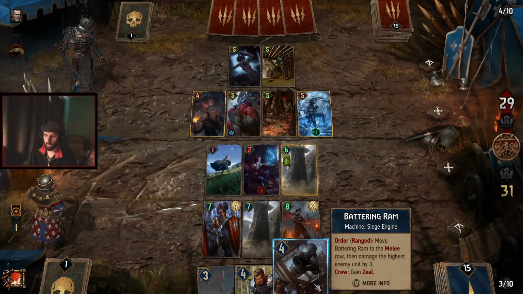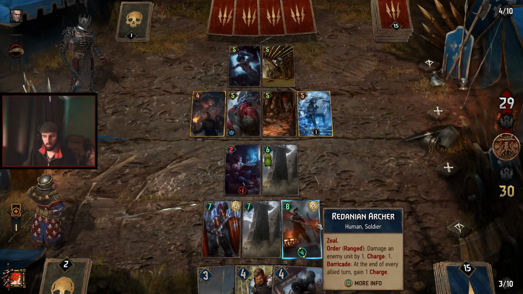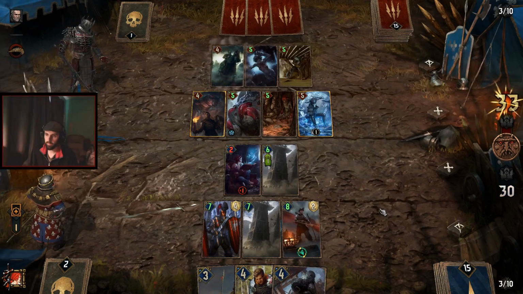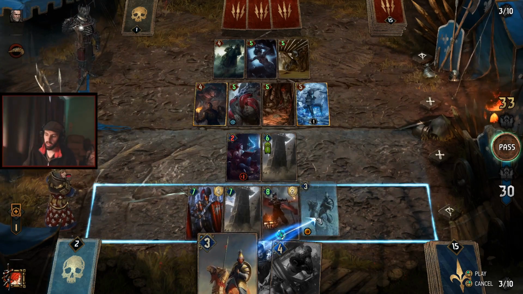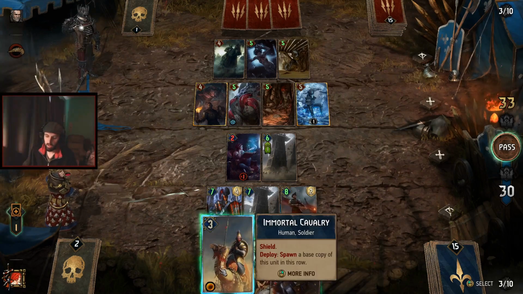I'm going to show you one more. I'm going to show you the Battering Ram. But wait, we already have something between our 2 soldiers. I'm going to show you a really good card for crewing things up, and that is Immortal Cavalry, because Immortal Cavalry spawns a base copy of itself. We know what spawning is, adding another card to the board. If I play Immortal Cavalry here, I'm going to play them in the back row, because Battering Ram's order ability is ranged row dependent. So let's play these here.